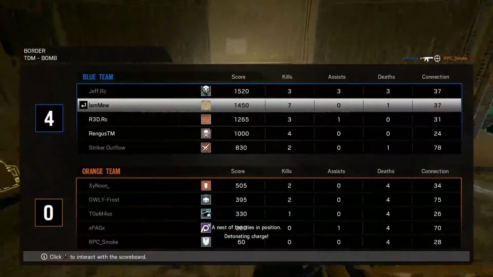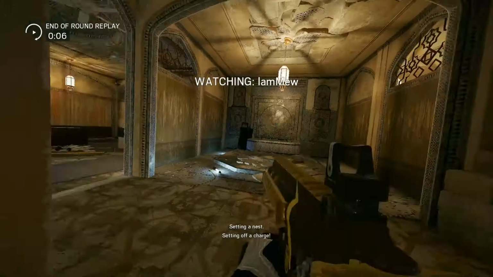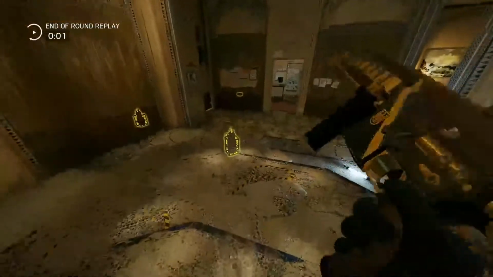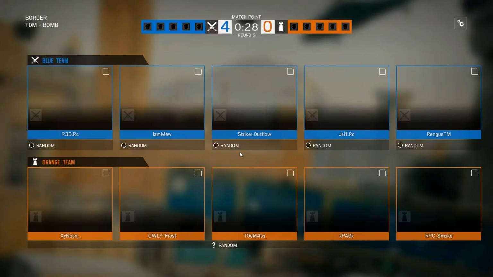Mew gets a 4K there. Well done, Mew. Brilliant play. Was that an ace from Mew? I think... No, Jeff got one, and then Mew cleaned up the remaining 4, making it 4-0 now. Yep, it is 4-0 to the Fraggers.